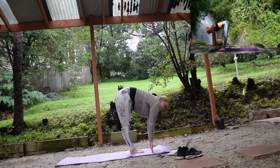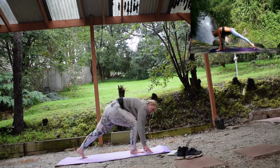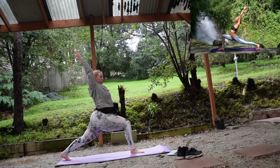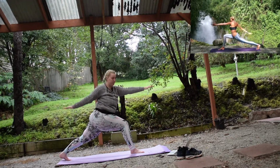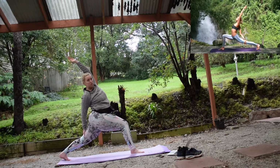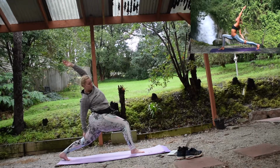Inhale, halfway. Exhale, let's go ahead and take one foot step all the way back. Reaching both arms up to the sky into your high lunge. Holding here, deep breath in. Exhale, opposite arm forward, other arm back. And then go ahead, release the back arm towards the back thigh as you reach the other arm up to the sky. Just feeling a nice stretch here through the psoas, through the hip flexor.